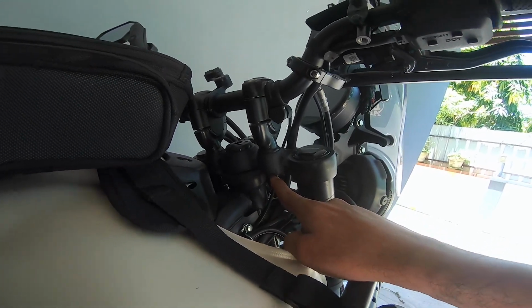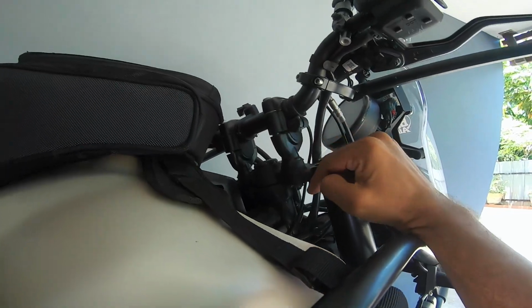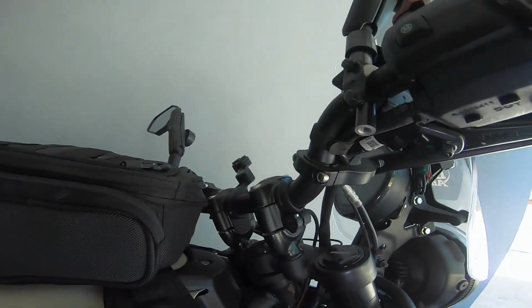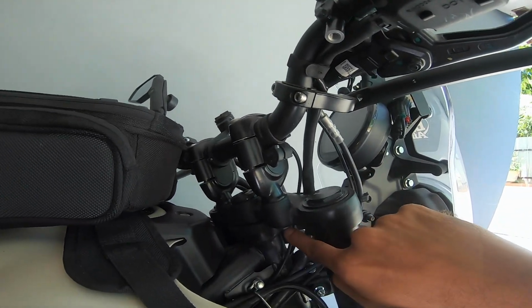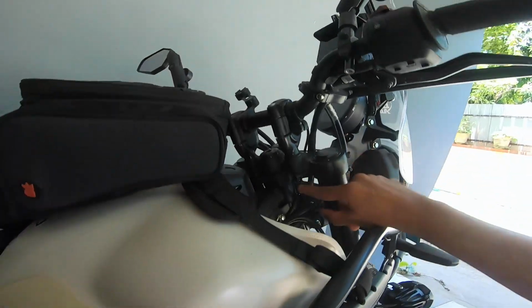Yep, so the next bunch of bolts that you need to take care of is this. This is the handlebar clamp or handlebar perch locking nut, and this fella. That is what I'm talking about. That should be 45 Newton meters again.